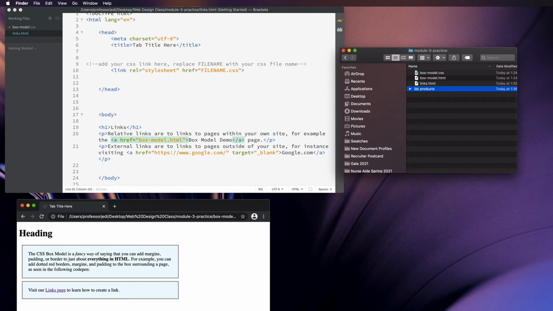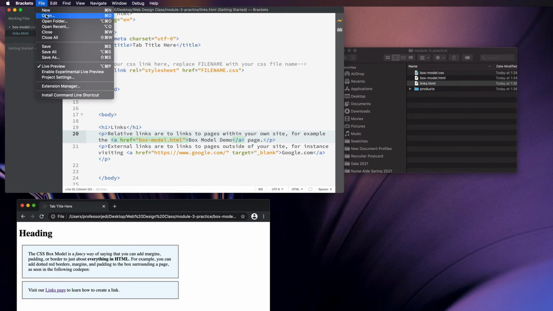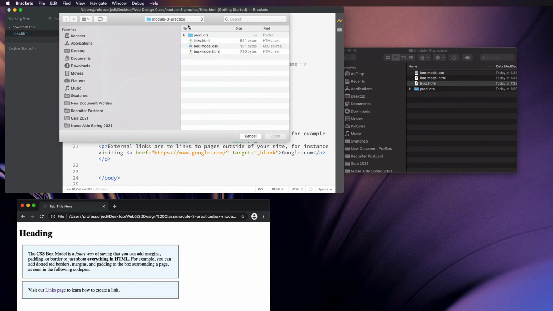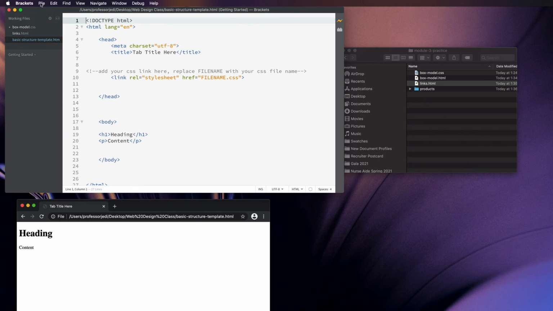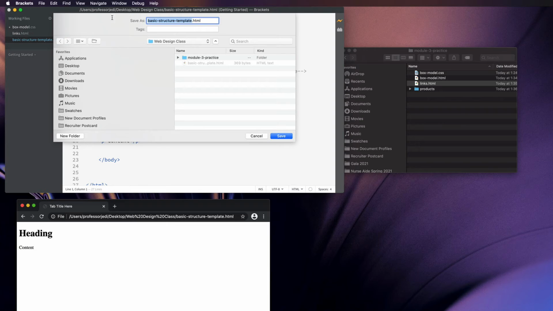Okay, so let's pretend that I had a new folder called products, and I'm going to have several different product pages in there. And I want to link from the links page to the products page. So let's go ahead and create a products page. We're going to open that basic structure, and I'm going to save that as product1.html.